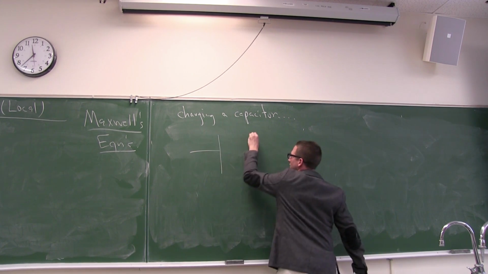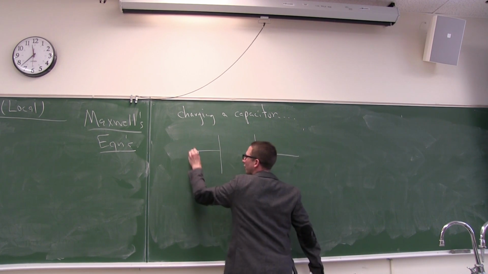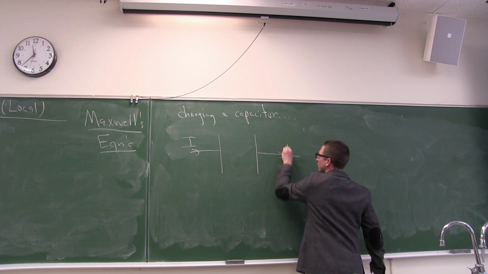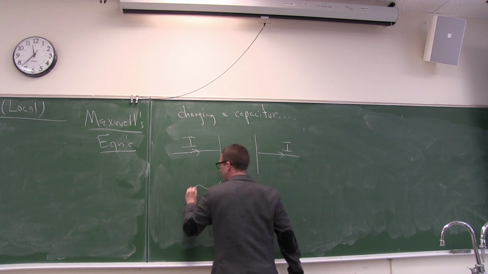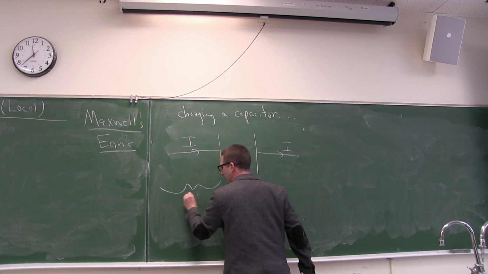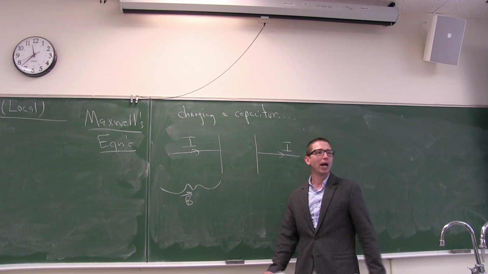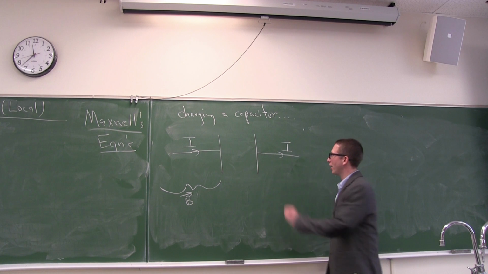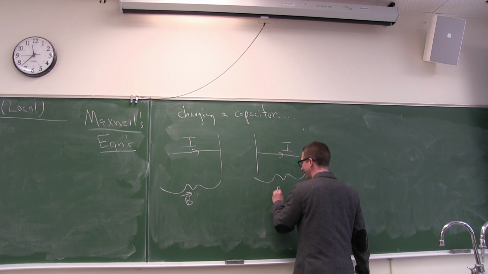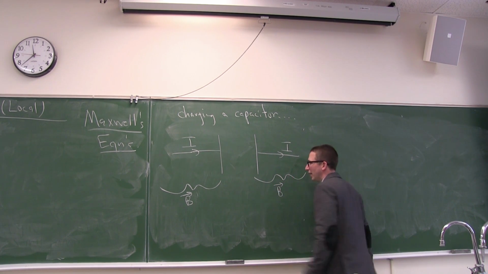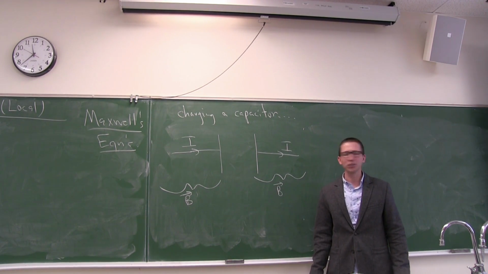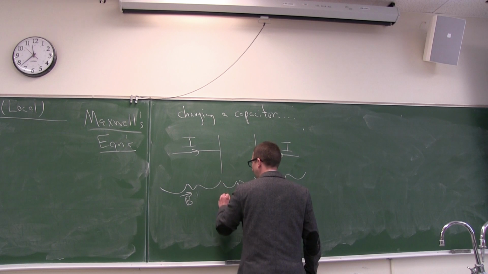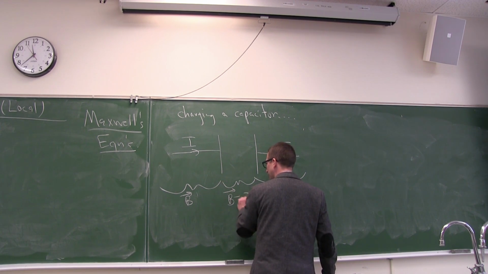Right, so as I'm charging a capacitor, there's a current coming in, there's a current going out. Now, we already know that in this region of space right here, there should be a B field, mu naught I over 2 pi r. There's also a B field here. Right, but there's no current in between the plates of the capacitor, so does that mean that the B field in this third region equals 0?